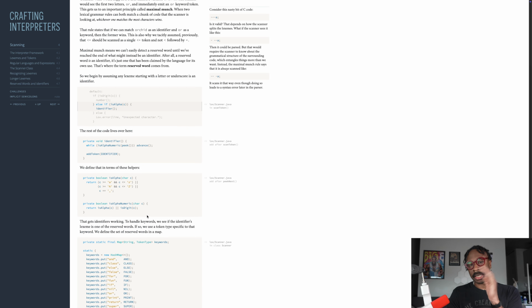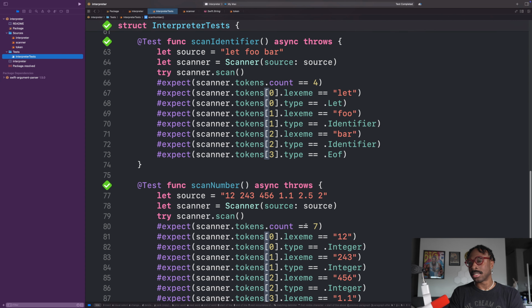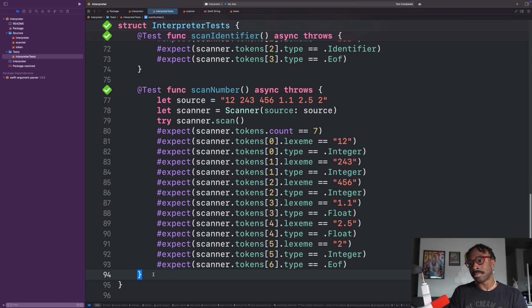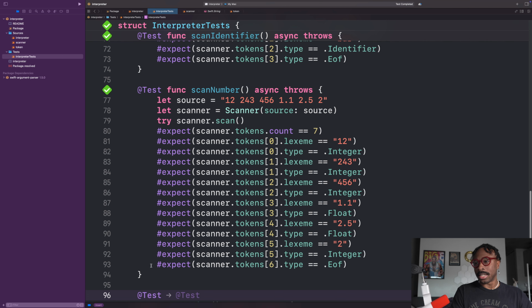And then we have to also deal with the fact that semicolons are optional. In the book, he does not make them optional, but I want them to be optional because what year is it? Okay, so for string literals, I hope you're getting used to this, we're going to write another test.